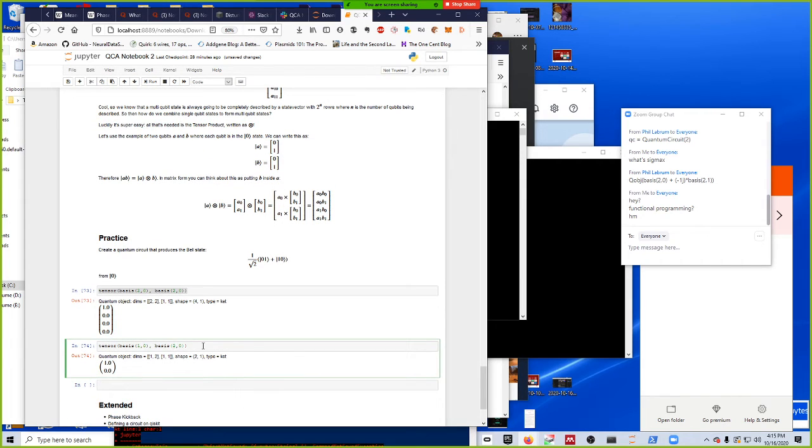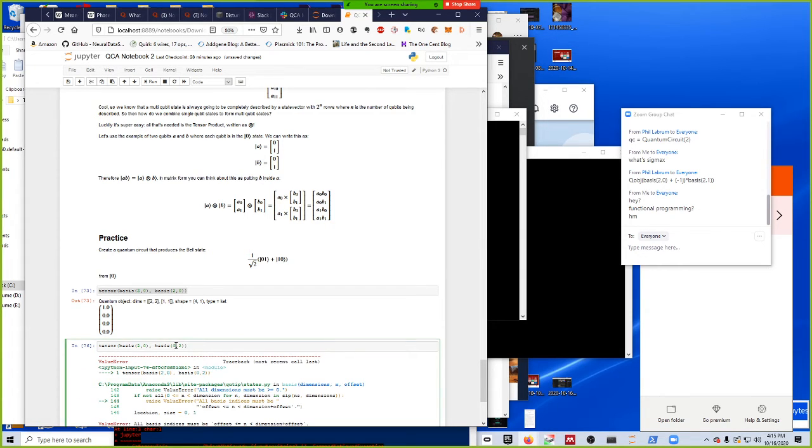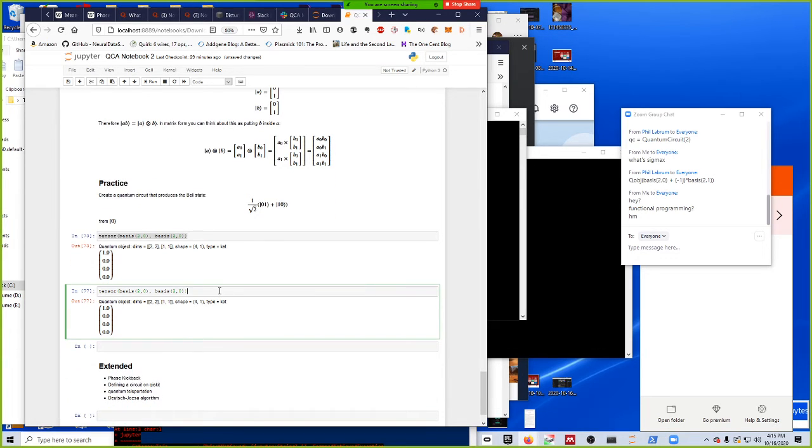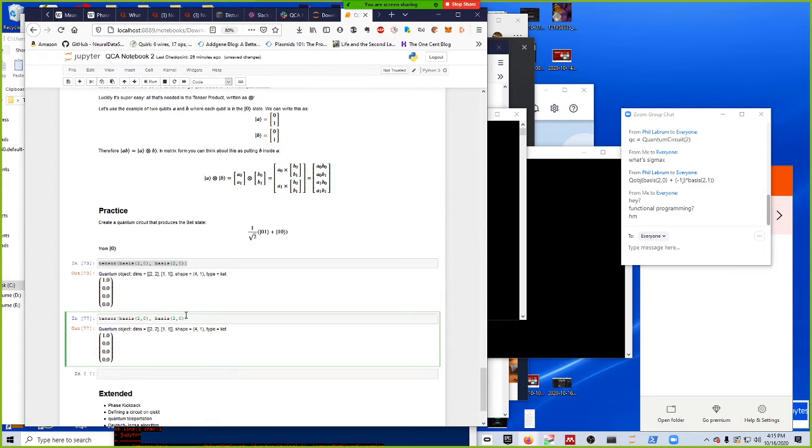Yeah, you definitely want to keep them at 2, 0 because that initializes the right size column vector. Okay, so now you've tensored both of them together and you have a column vector of 1 and 3 zeros. So that's equivalent to the 0, 0 state, 2 qubits in the 0 state.